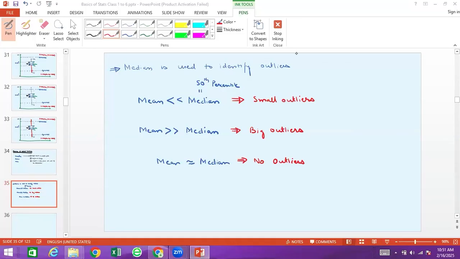Apurva, there is nothing good or bad about outliers, right? To be very frank, no one wants to have outliers in the data, but it is not something which is in your control. If we have outliers in the data, we will treat them. How we will treat them, again, we will discuss later. We will treat them and then we will use the data. If there are no outliers, then anyway we need not worry and we will use the data directly.